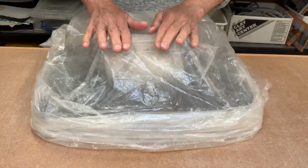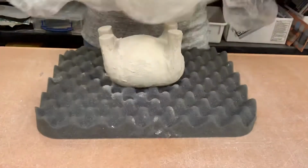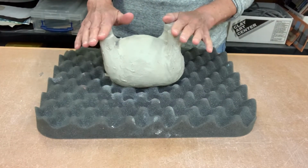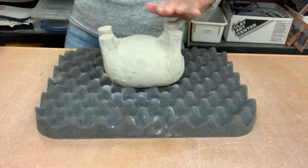So the last lesson we made 2 pinch pots and put them together and then put 4 legs on it and then let that much set up. So this is what has been setting up. These are our 2 pinch pots here and our 4 legs. And the 4 legs, we just kind of tapped into level by putting a little board on and tapping to make sure it was all level.